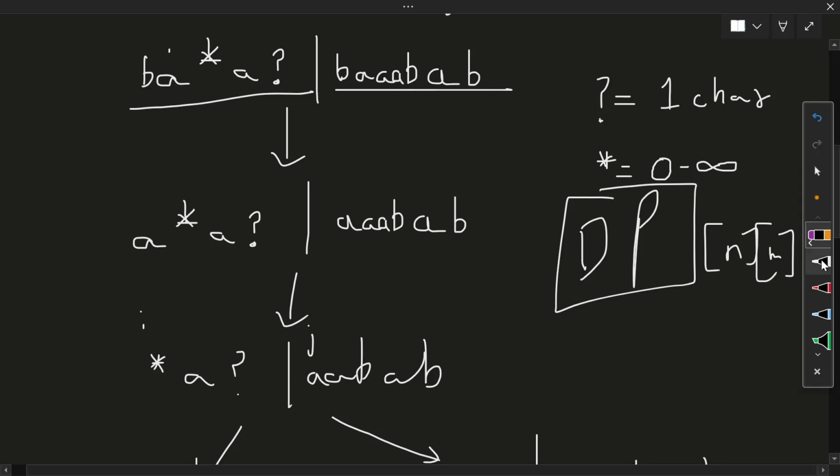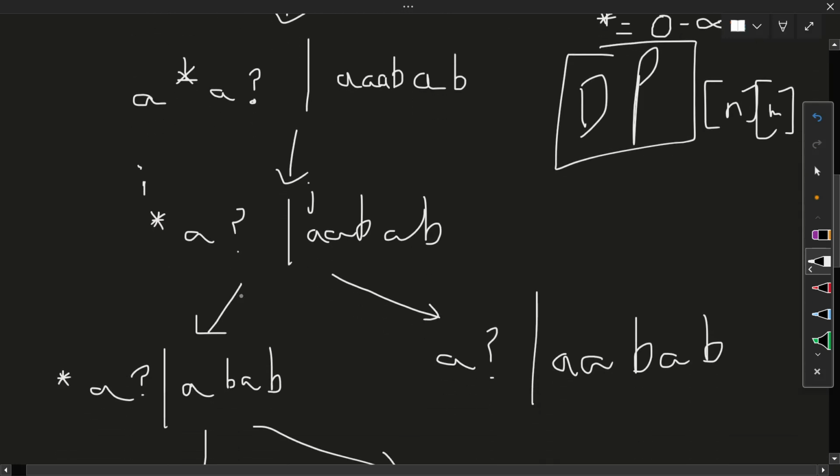Here our i is on the pattern and i has a star character. If i has a star character, I can use this star or I will ignore this star. Means if i contains a star, i stays the same and j goes to the next value, or we just ignore our star, which means i goes to i plus 1 and j stays the same.